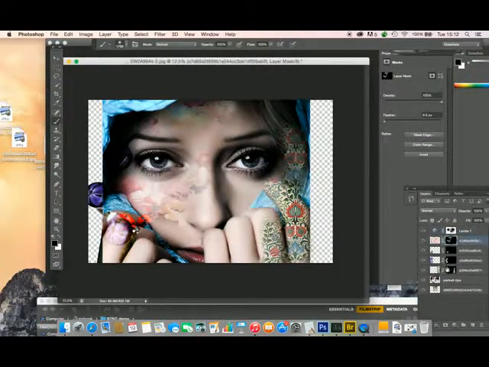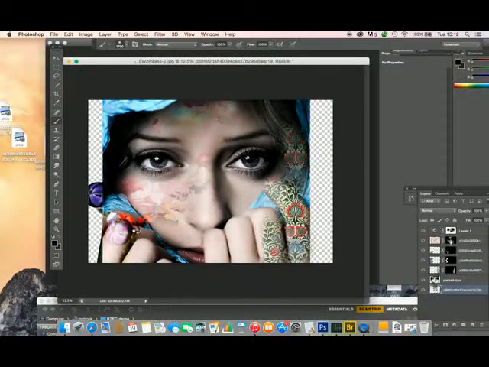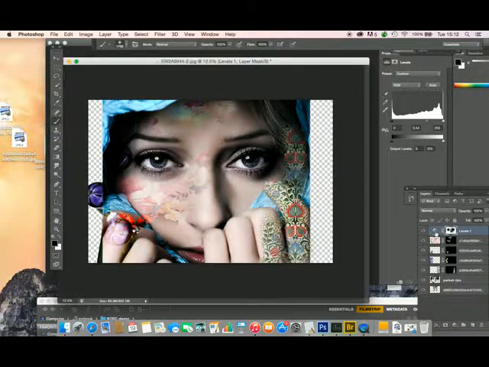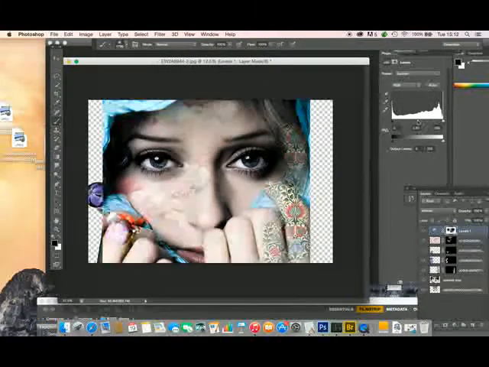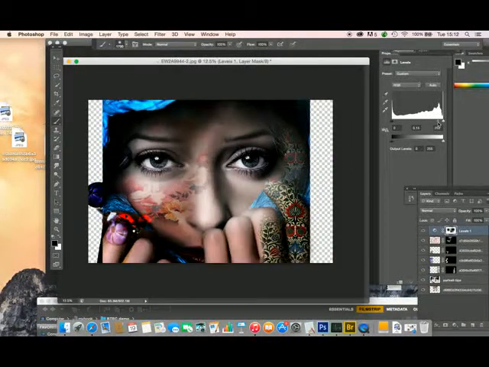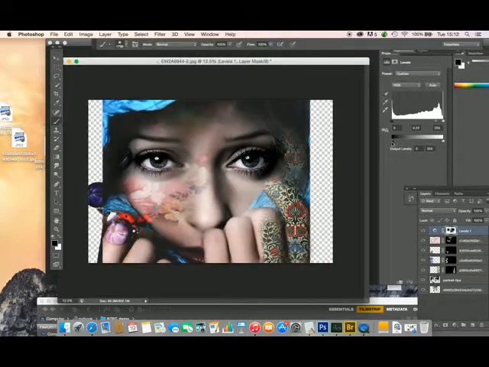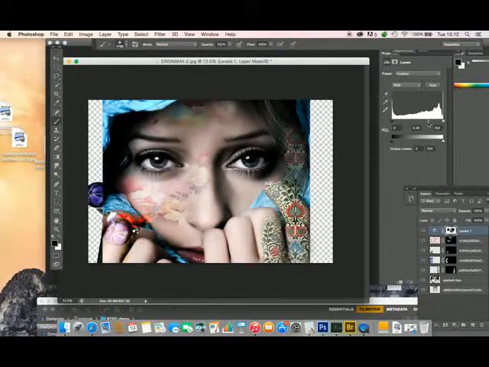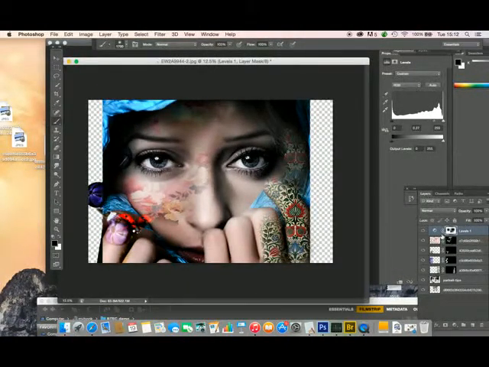Okay, the beauty is I could come back to levels, I could mess on, and then if I click that little circle shows you've done an adjustment layer. Look, I'm back to it, so I can actually go back in and change it. Just mess, it's just like Lightroom, so you should pick it up really quickly.